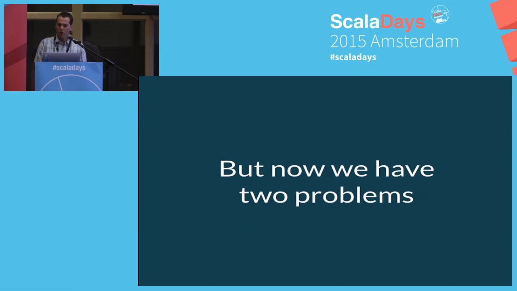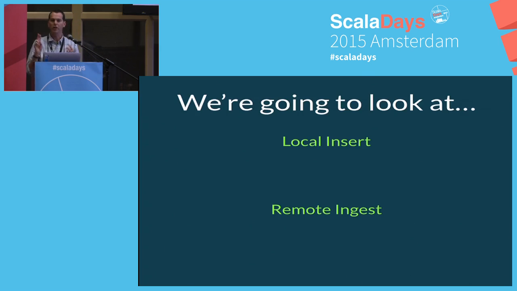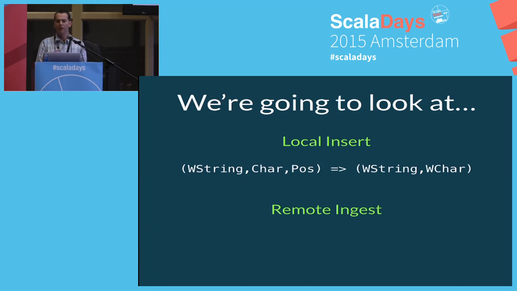So there are lots of bits of Woot we could look at in terms of code. I'm going to look at 2 places, 2 functions. The first is the local insert function. So this is when you are tapping a key on your keyboard. That's going to take your consistency model, this Woot model, which I've called a W string here, because it's made up of W chars, and the edit you made, and it's going to give you back this 5-value W char to send around the network, and it's going to give you an updated model.